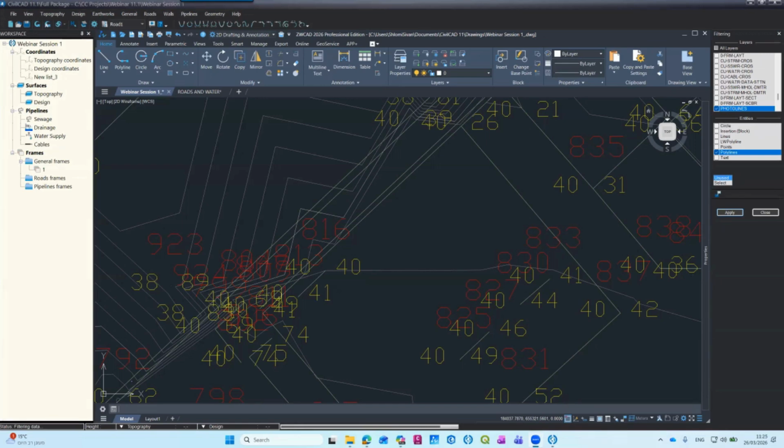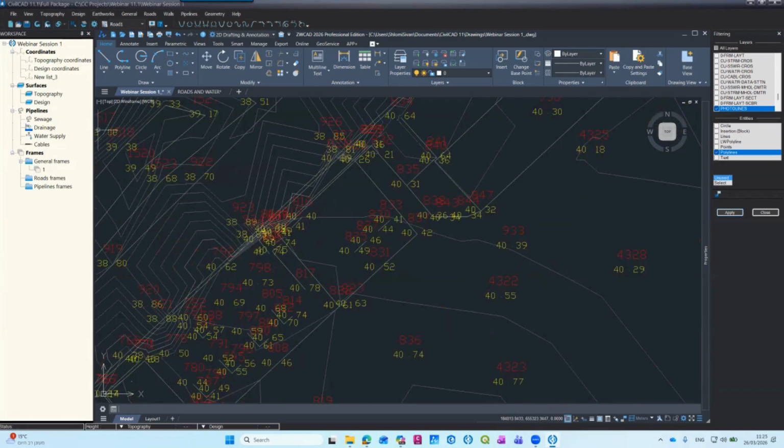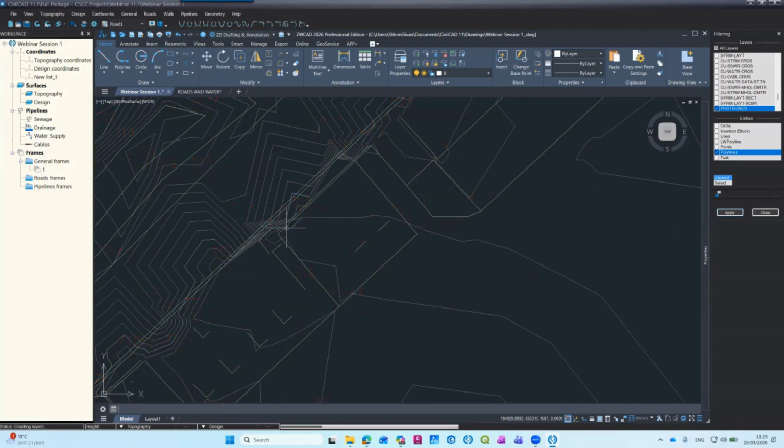So let's see, we're about to finish. Okay, this is the total break lines that were extracted from the 3D lines. Now let's see, go to the surface, tell the software to update the surface with the same parameter. Let's wait and see if something changed here.